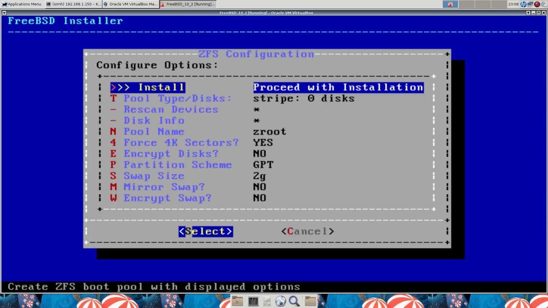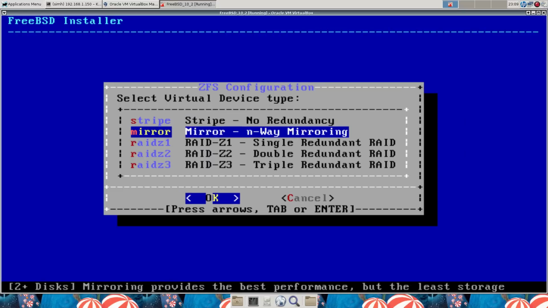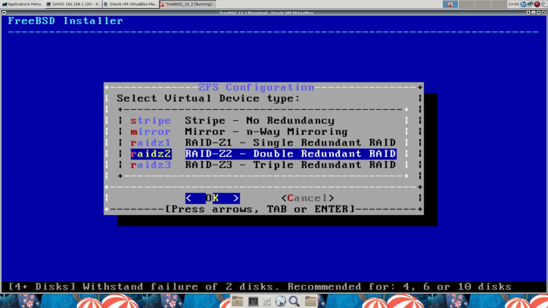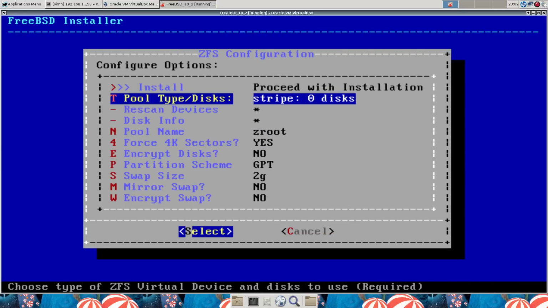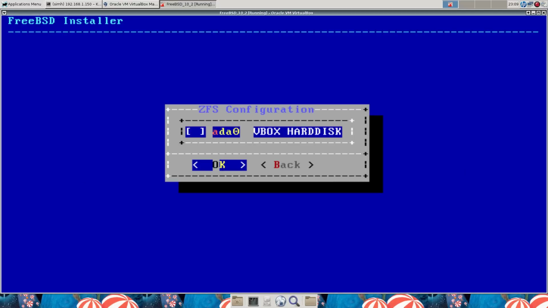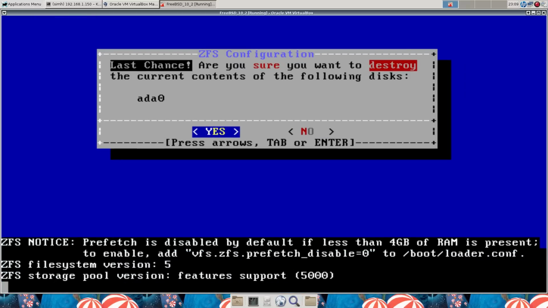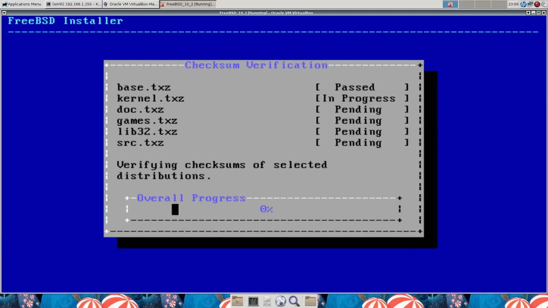You know, if we had more than one disk, we could do some more inventive setups, mirroring, things like that. So we can do a mirror, different types of RAID there, but we'll just stick with the default. And it asks you a couple questions, and it goes through the installation. So pretty straightforward here.